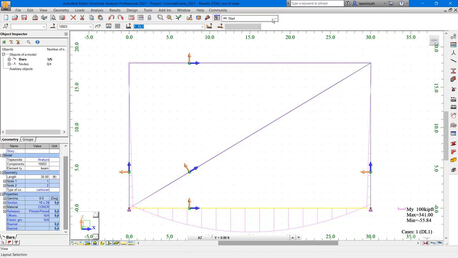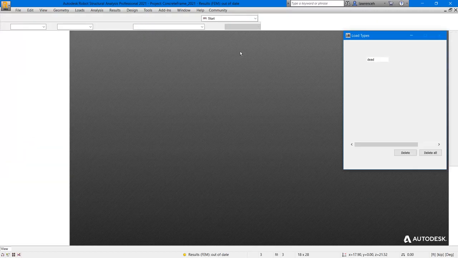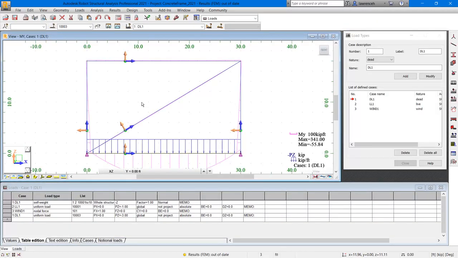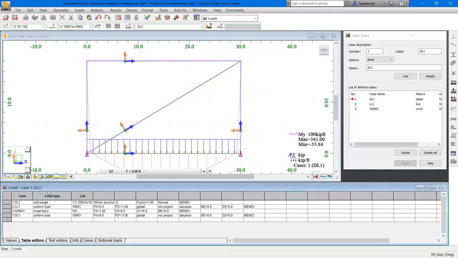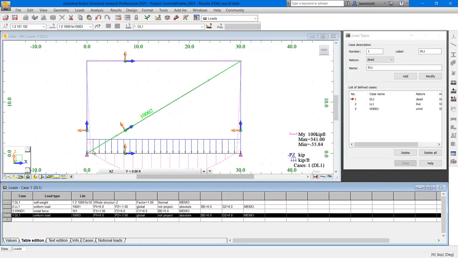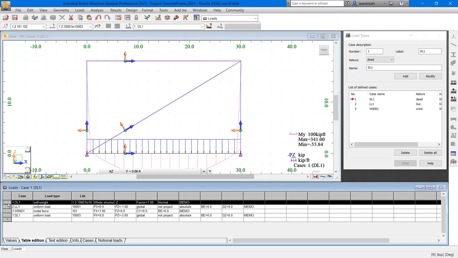To do this, on the standard toolbar in the Layouts pull down, we'll go ahead and select Loads. In the lower half of the dialog, you'll see that we have our load cases table. And notice here that we have two dead load ones. This dead load one here was the one that we added to our concrete beam, but this one here is the self weight of the structure. This is the one we're going to delete. So we'll select the row and then press delete on the keyboard.